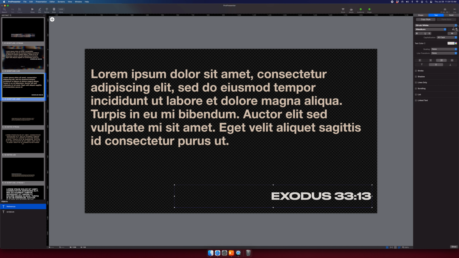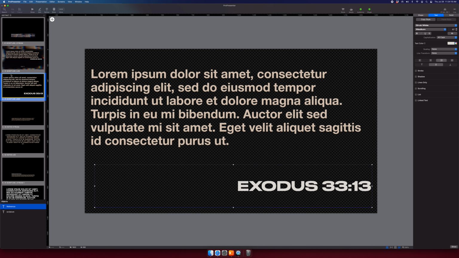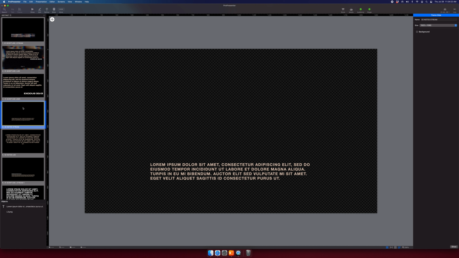Let's make this bigger too. Boom, you can read that. Again, make it long so it doesn't get chopped off. So that one's much less critical. It's just for what the users are going to see, so make it legible. Again, this is moving into a different thing during sermon.